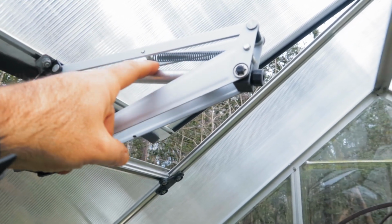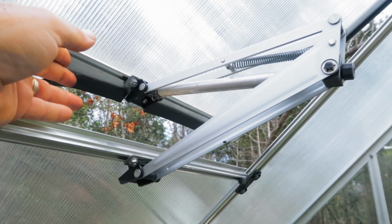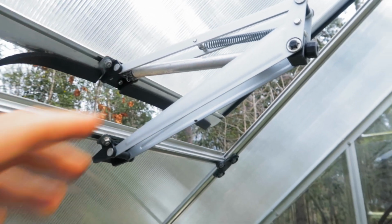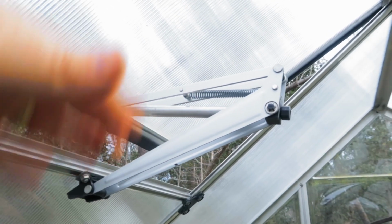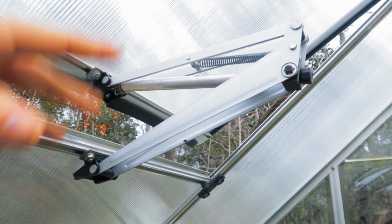with this one. This is a wax filled cylinder, so as the wax heats up, as you can see, it'll automatically open and adjust to the temperature. So I don't have to worry about coming out here and opening it on a hot day or something like that. If I had to go somewhere, it's on auto drive, autopilot, whatever you want to call it. It just does its thing.